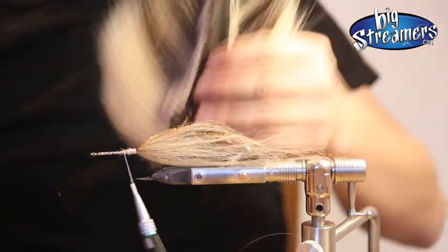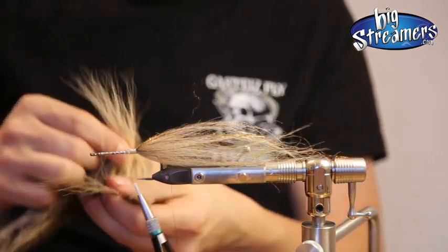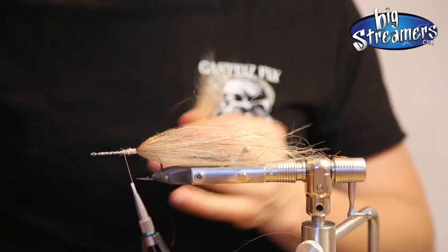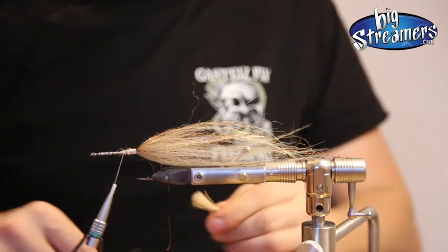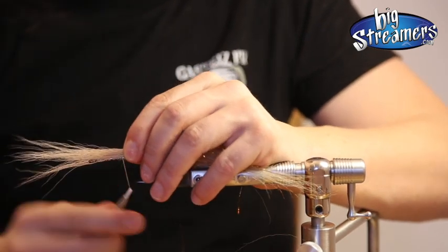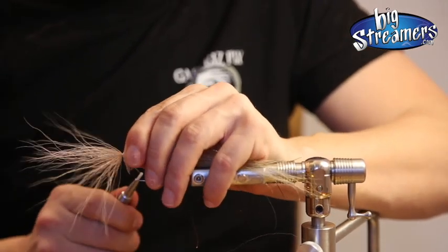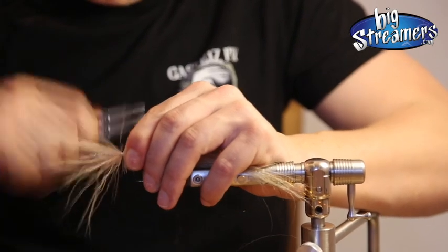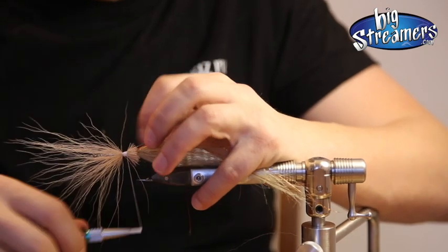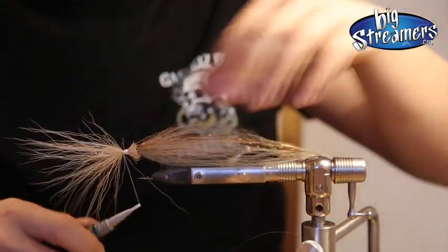Then we go back to our bucktail again. And we can take the hairs from the middle. I don't have any in the middle left, so I'll take them from the bottom. Not that much difference right now. So we tied it in reverse this time, so we get a little bit of volume into the fly without using too much material, to keep it light and castable. Just spread it around the hook a little bit, then move the thread backwards, so the hairs in the fibers here in the back are falling back and covering the thread wraps.